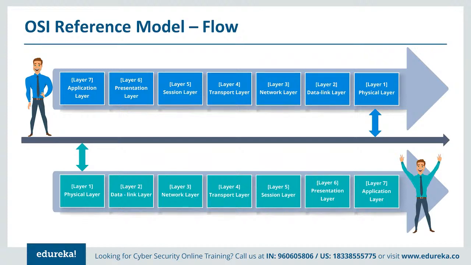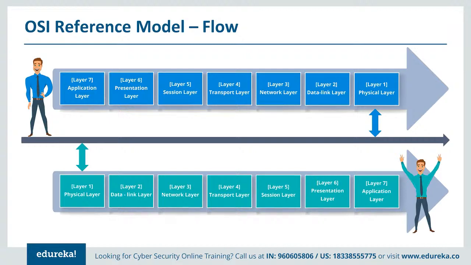What is the similarity between the layers? A physical layer cannot understand what an application layer says. Even in the reverse order, a data link layer cannot understand the language of the presentation layer. The session layer and application layer only can understand the presentation layer. That too, the data is sent by the presentation layer, but not the data received by it. And every layer has a set of predefined instructions, protocols, on how to receive data, how to send data, how to process the received information, how to repack it, and how to send it.